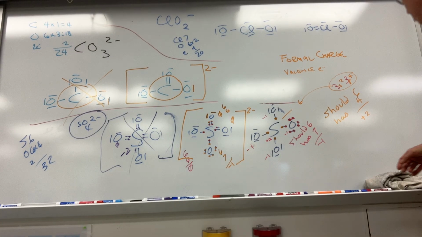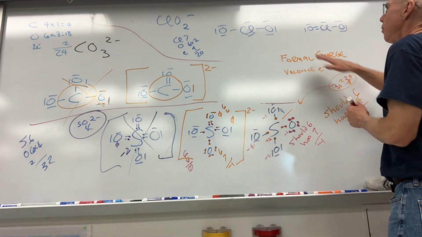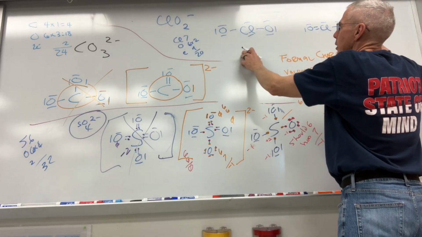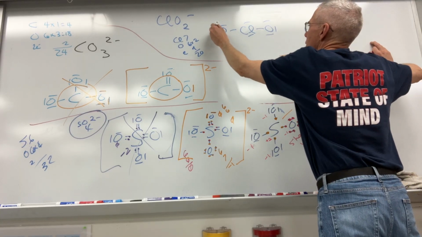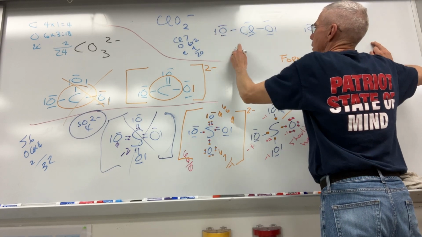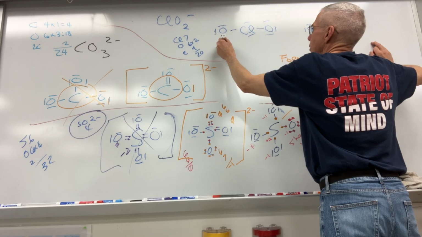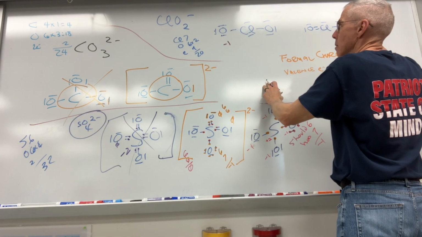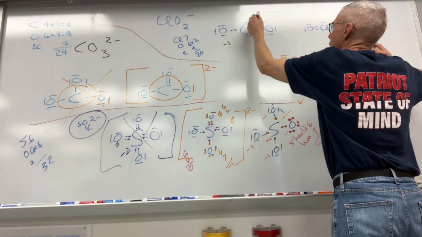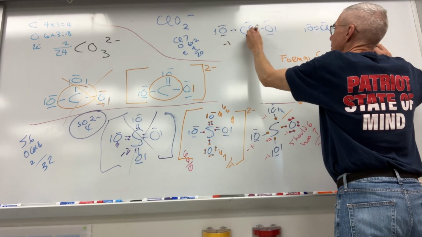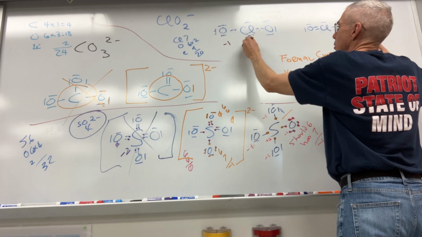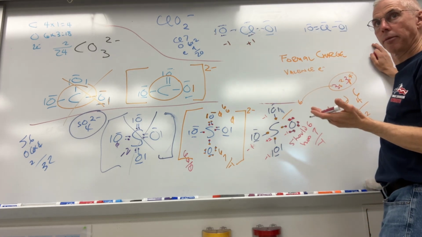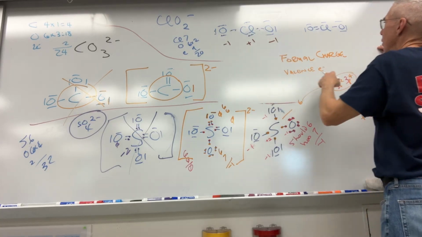So we've got 2 possible options here. We've got this one, we've got that one. So we've said they were octet, that's good. So we look at this one. 1, 2, 3, 4, 5, 6, 7. All right, so this oxygen is -1, right? 1, 2, 3, 4, 5, 6. So this one is +1. Is everybody clear on that? Yeah. All right, this one's also -1 because same layout.